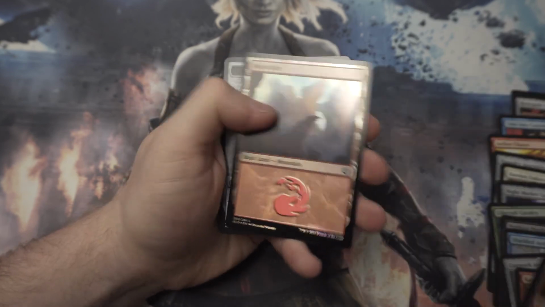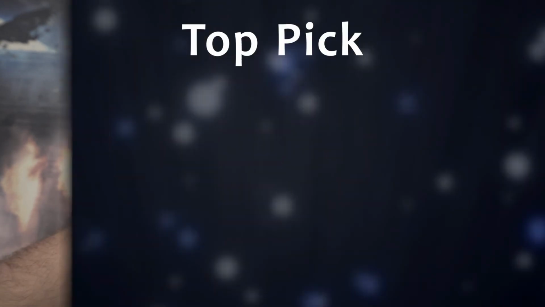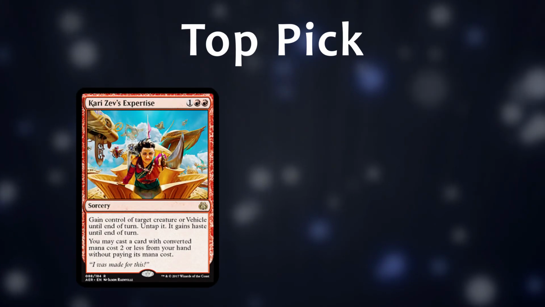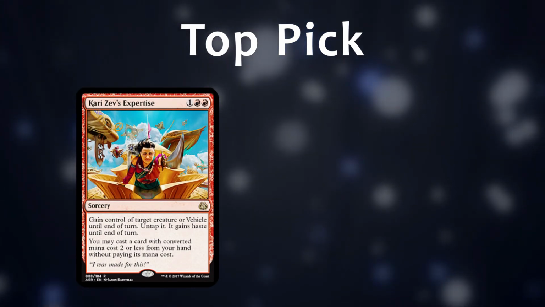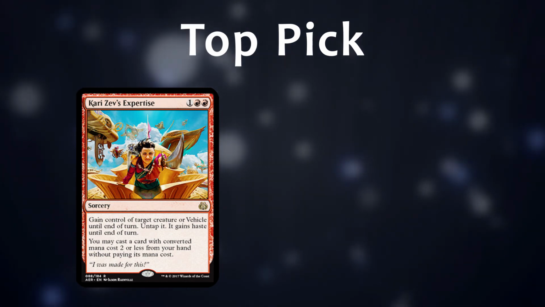We've got ourselves a foil. Oh, okay. Unfortunately, it's just a foil mount in there, and we've got a Tezzeret emblem as well. So not the greatest pack in the world here, but I'd have to go with Karizev's Expertise. Although there will be situations in the game where Perilous Predicament will come out as a better card due to the flaw of the Expertise one being particularly low.